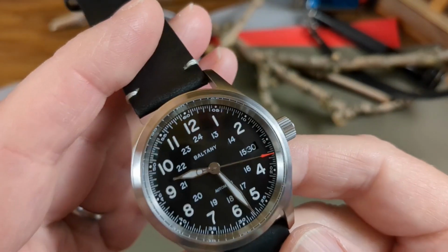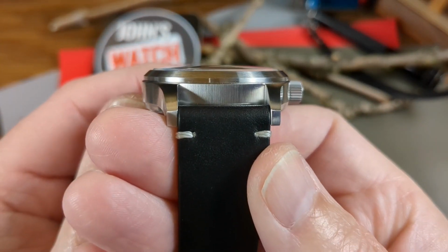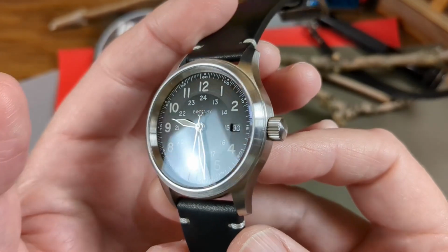Of course, Baltany do their crystals like no other. Very, very slight dome. It's a double dome. There's no distortion at all. Very clear and lovely to see. And that clear AR coating is doing a wonderful job.